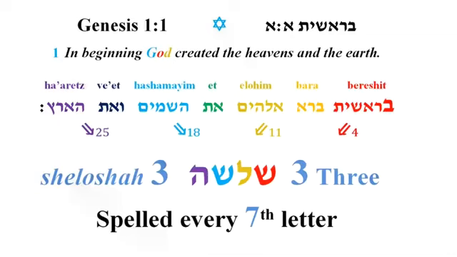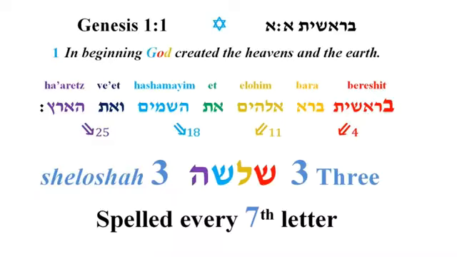Let's go back to Genesis 1:1, which is the whole theme of this video. And I want you to see what he's done here. If you start with the 4th letter, so I'm going to take the first 3 letters, Bereshit, Beit, Resh, Aleph. Start with the 4th letter as a Shin. I have it in red, okay, and I put a little arrow down. Then I'm going to jump ahead 7 letters. When I jump ahead 7 letters, I get that yellow Lamed in Elohim. If I jump ahead another 7 letters, I get the blue Shin in Hashemayim. And go ahead another 7 letters, I get the purple Hey in Haaretz, the last word.